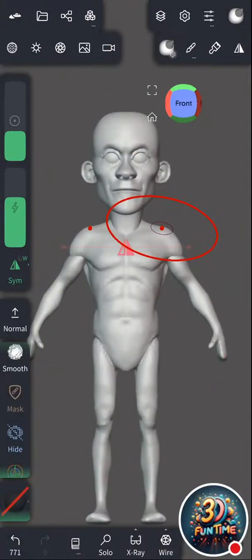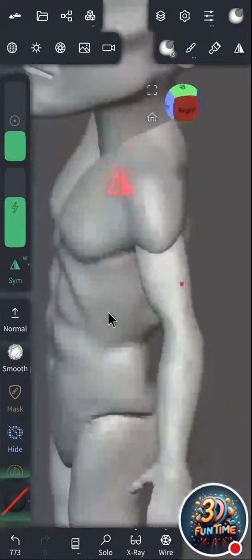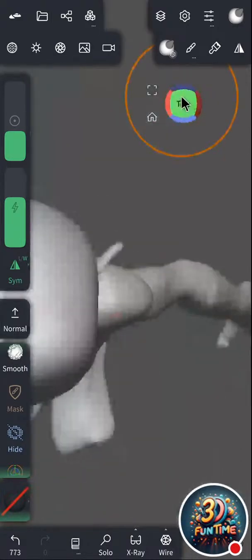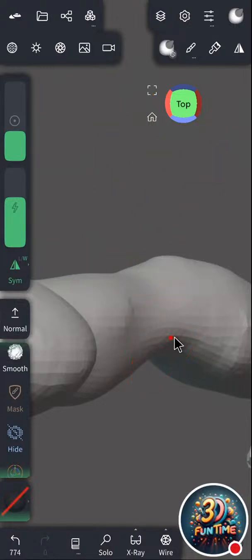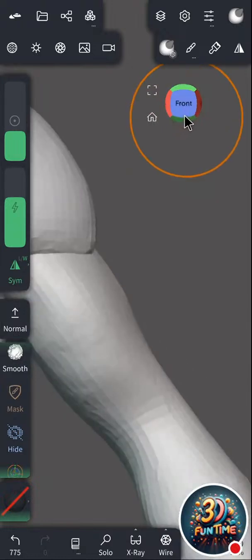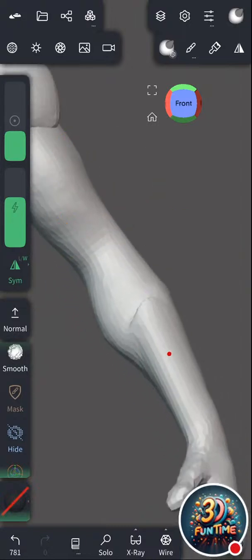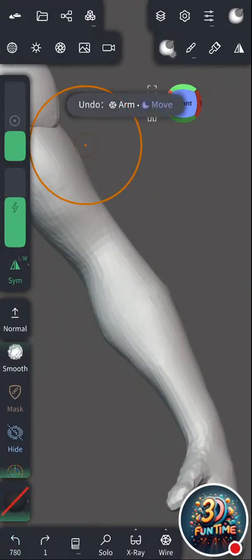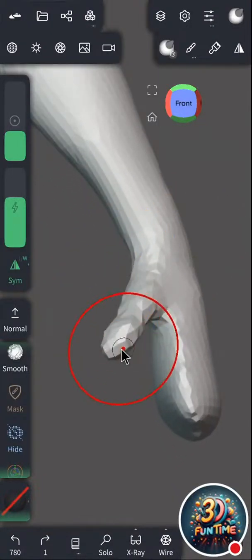Now we have to move this point a little bit downward. Let's check from the top view, and it's been here. Okay. After that, we're gonna work on the hands.